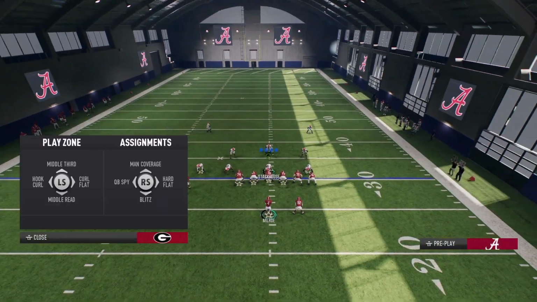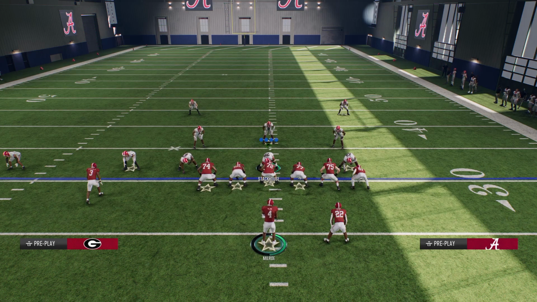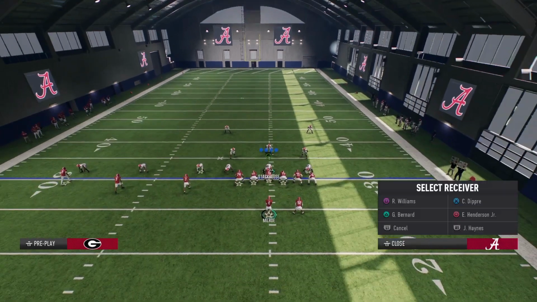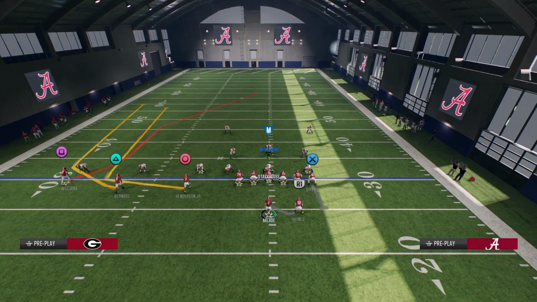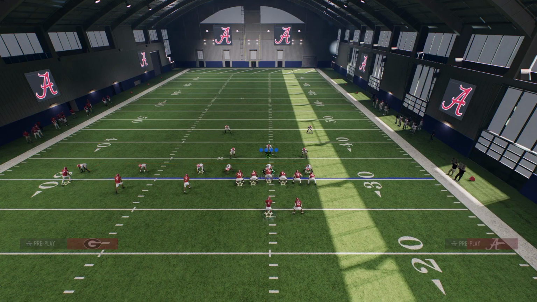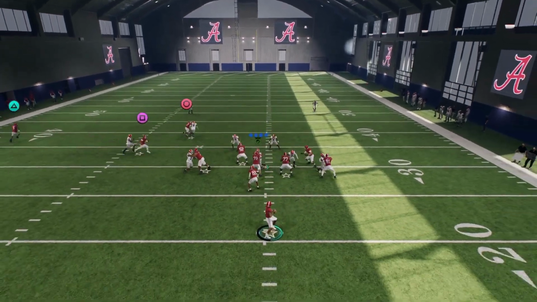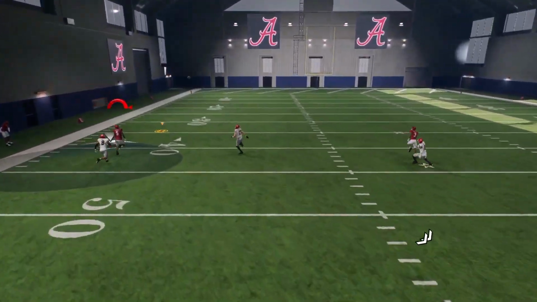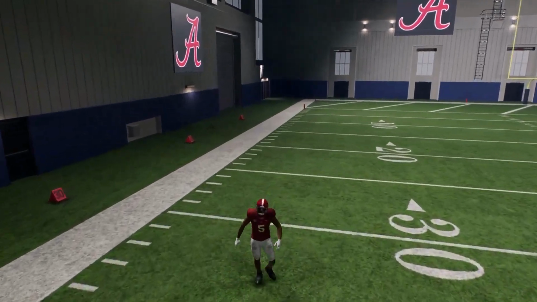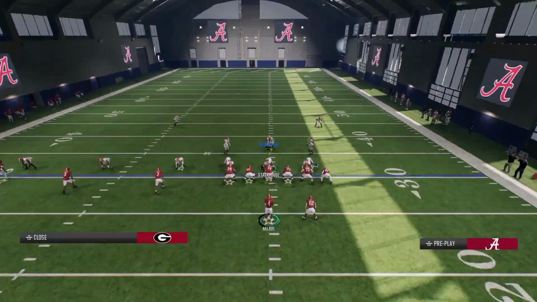And then the other thing that this does a really good job of is, so we'll show you this one more time. Again, you could just do this wheel. You don't have to do anything else. Like literally just a slot wheel. But you'll see this is fairly consistent against cover two man. If you get a good throw, Milrow is just killing me. But if you get a good throw, this is pretty consistent against cover two man.